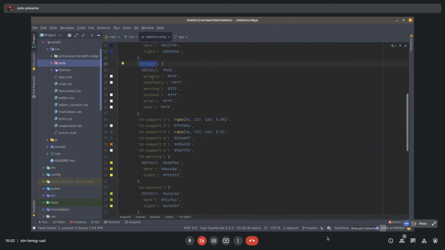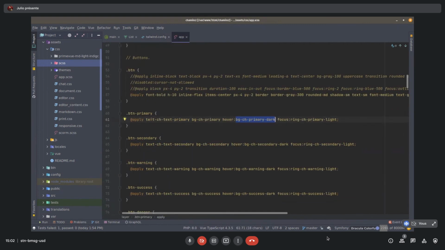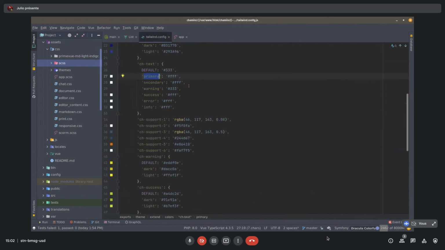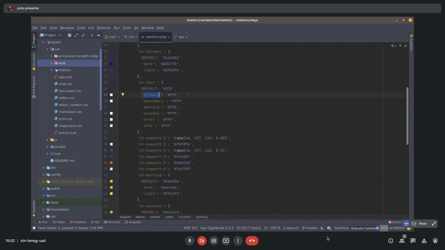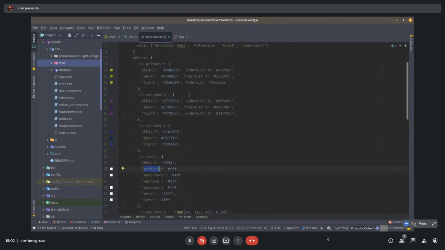That text, you remember that we use the property called text primary here. So the primary text will be white, and this is important because we have a primary color for background, but then we need the primary text color if we want to write over that background color that is readable. So it has to be contrasted enough, and we have to be able to read that text easily enough.